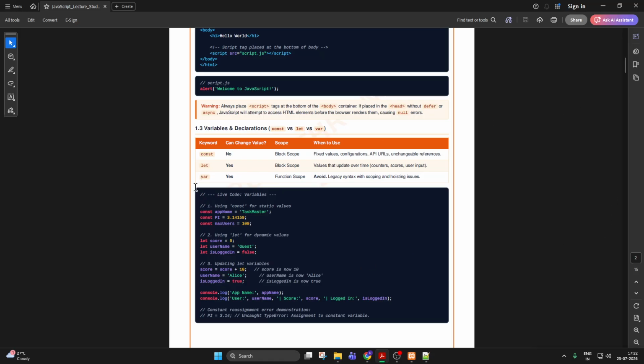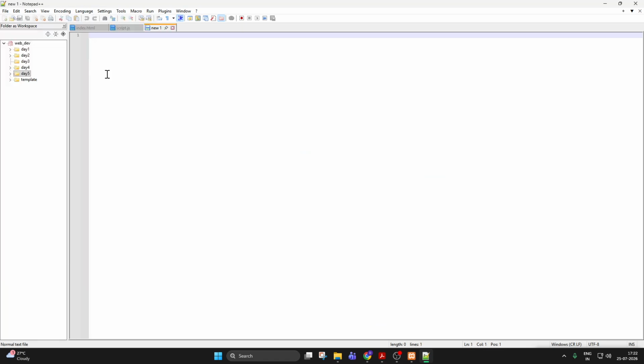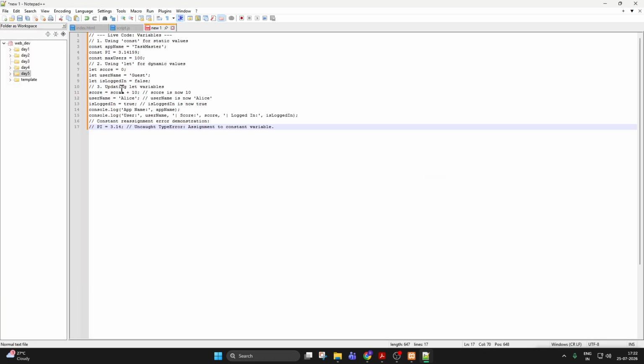So simply see this code, copy it, go to file, new, then paste the same. You have to save it.